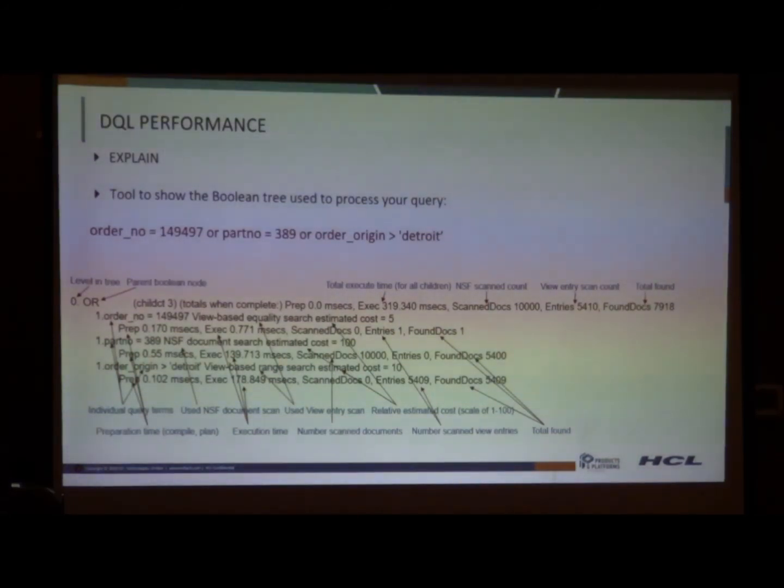The first one, we list the actual value being sought, and by the way, we will turn dates into dates that are different than you specify because we have to do that. And we have a basic choice. Either we're doing an NSF document search, you see that part, that's doing a document search, and we have an estimated cost. This is our first attempt at saying this is more expensive than this, more expensive than this. It's a way that we order them, okay?